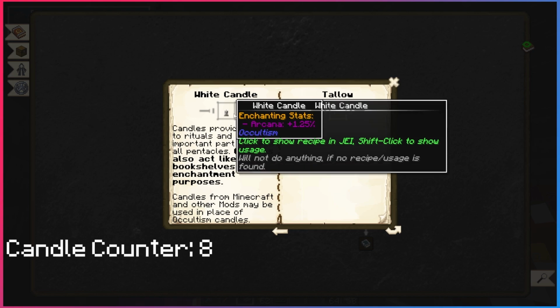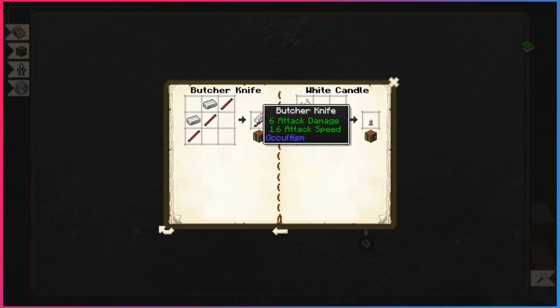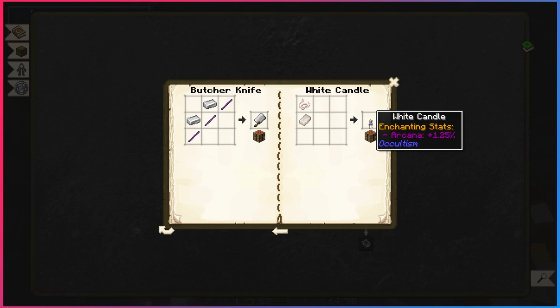But I want to use these candles for aesthetic purposes. And what we're going to do is we're going to need to get a butcher's knife from occultism, and we're going to need to kill pigs and sheep and stuff to get occultism tallow. And that'll give us some occultism white candles. So let's go ahead and do that.